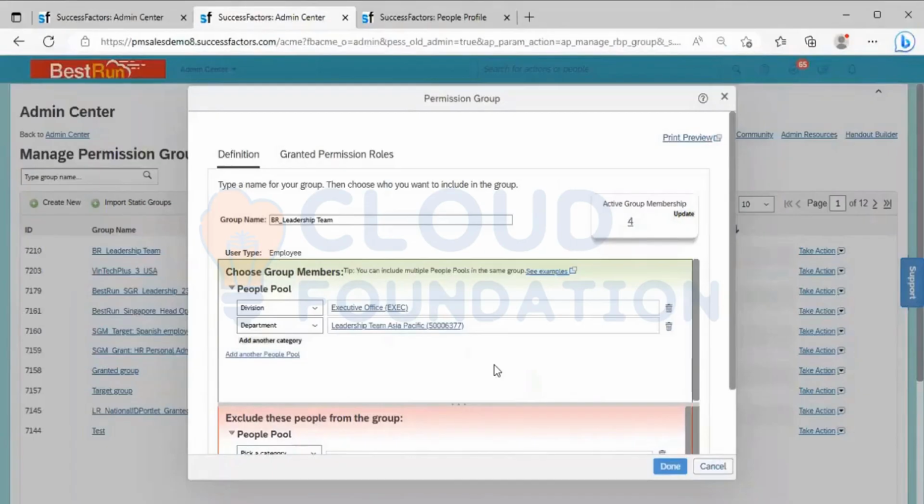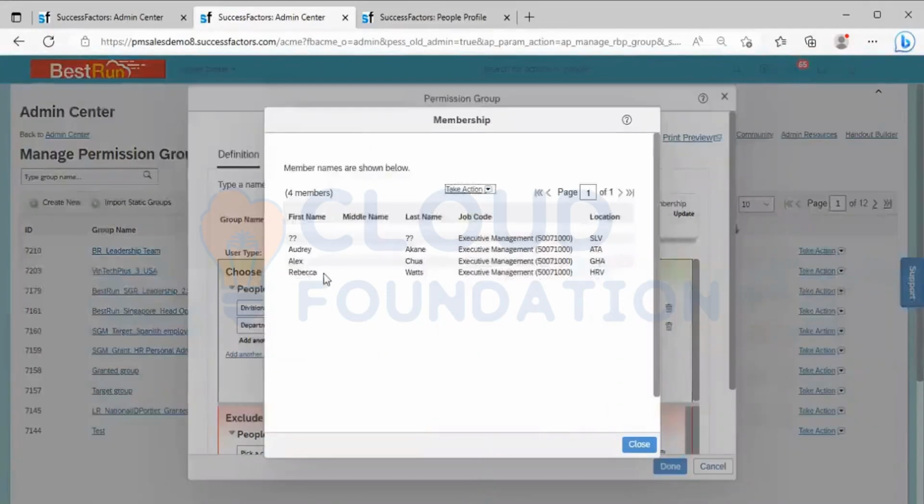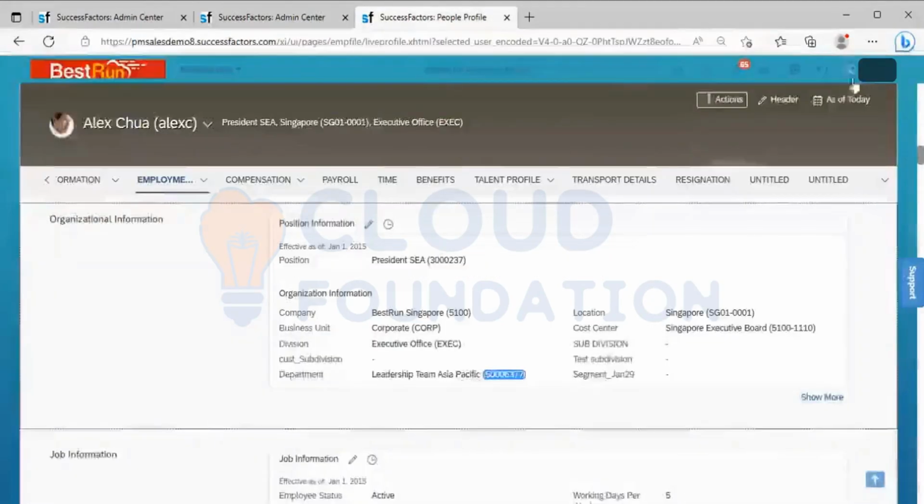This is a common thing, like we are setting up a permission, but how to check that the permission is working successfully or not? Suppose now I have used this one. I am using this, Alex is there. I am taking Rebecca. What I will do? I will just proxy to.